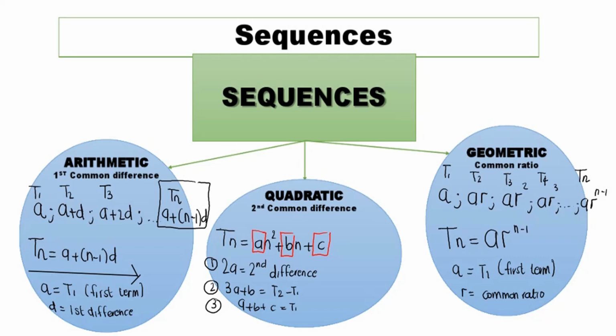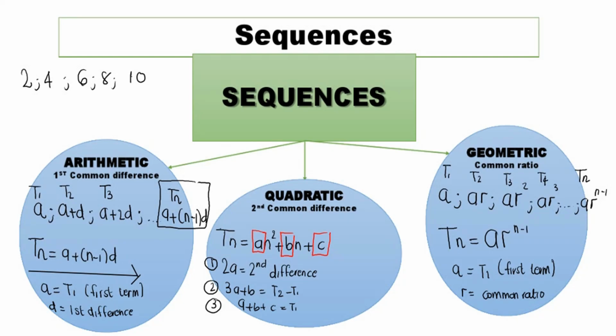I also explained that when you're working with an arithmetic sequence, it can be defined as your A, which is the first term. The second term can be defined as A plus D. And that does make sense because, for example, if you are given the sequence 2, 4, 6, 8, and 10.